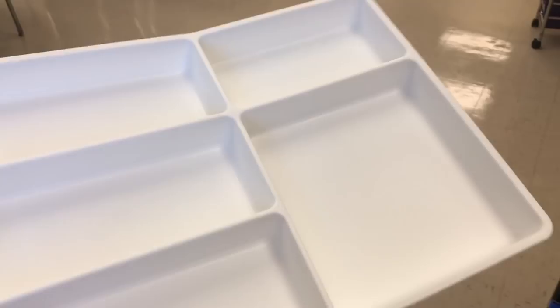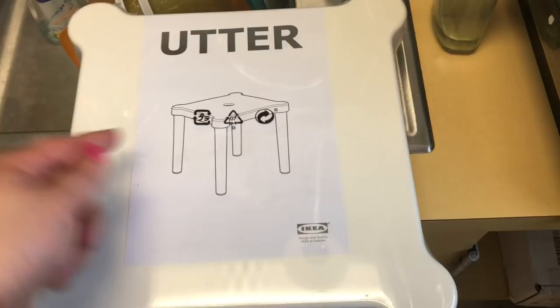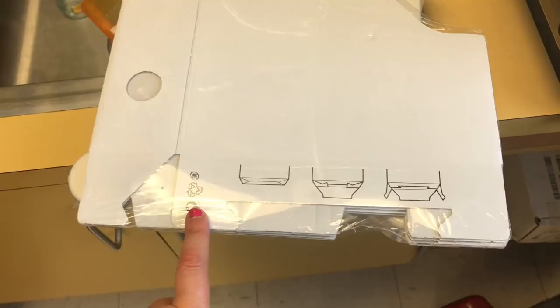So they gave this to us, that was in that bag. They also gave us this cute little stool, and everything that they put in the bag was like $5 or less or something like that. But the one they had modeled for us, because there's a hole right here in the middle, and they had ribbon throughout the whole thing so that you can customize it and make it go with what you're doing in the classroom. They also gave us this set of three cardboard magazine holders, and these were 99 cents for three.